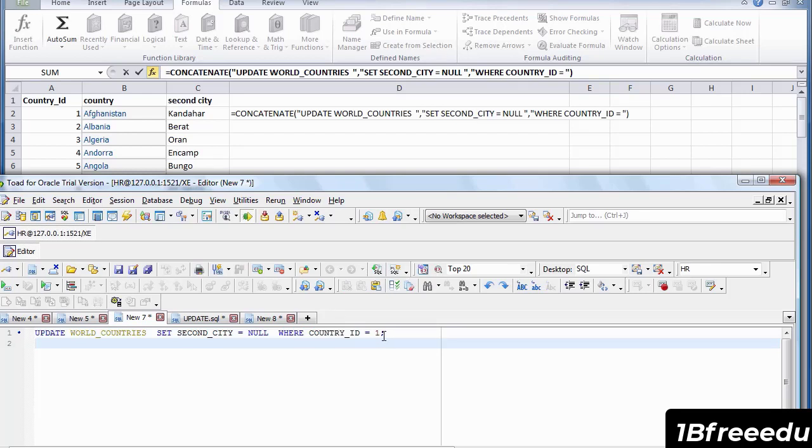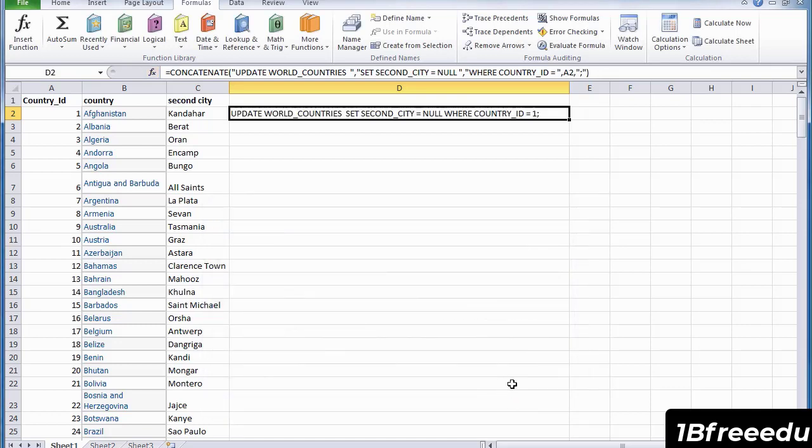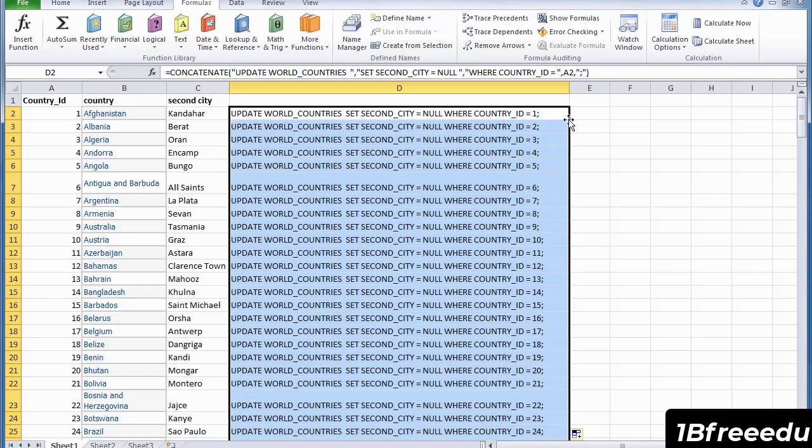And then we have to add a semicolon. So we use our cell. We'll come here and we go to here. Country ID, put that there, and then come here and put a semicolon to end the query. So that's it, and then you click OK. So query has been built. We just come here again, look where that little square is, put your cursor there until it turns like a cross, double click, and it replicates across.